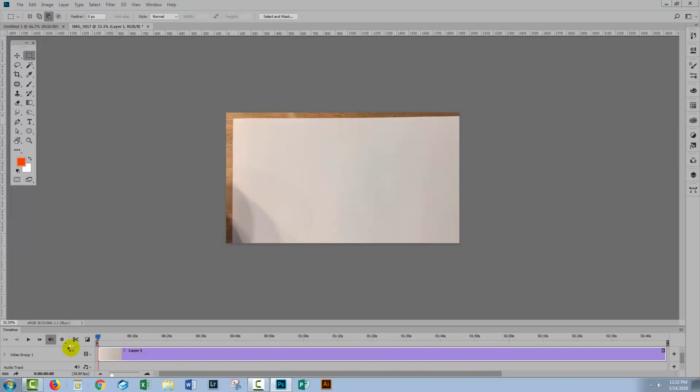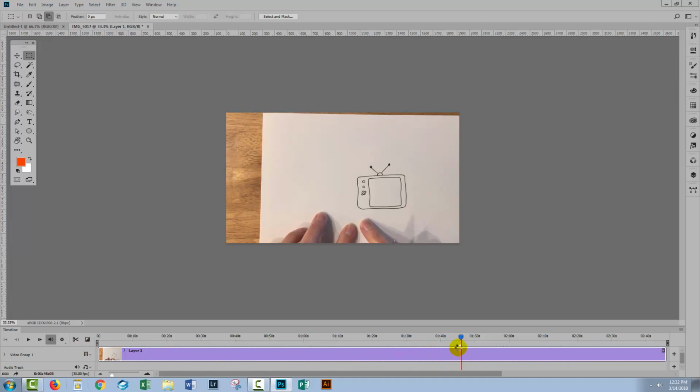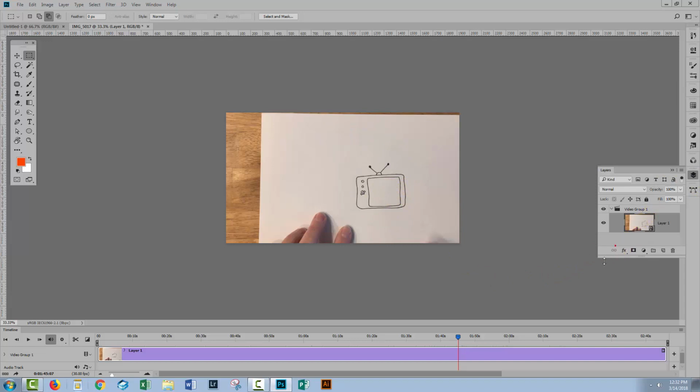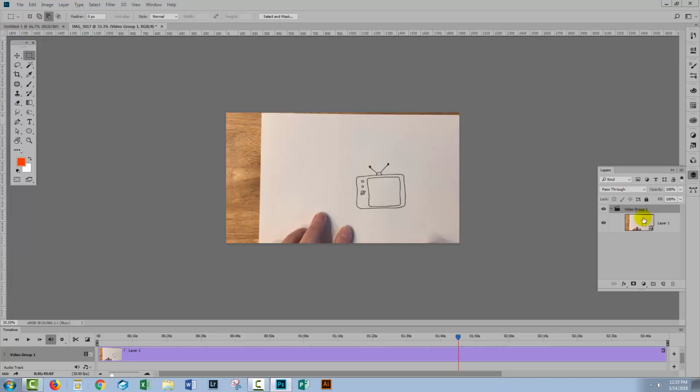So that's part of it, but I also want to lighten it up. So I'm going to an area of the video that's a little bit dark, and let's have a look and see what we can do. In the Layers palette, you'll see that we've got a Smart Object Layer for our movie. It's inside a video group. It's possible to add an adjustment layer. We don't actually generally adjust the video per se, so we don't go to Image Adjustments, but we would go and add an adjustment layer.